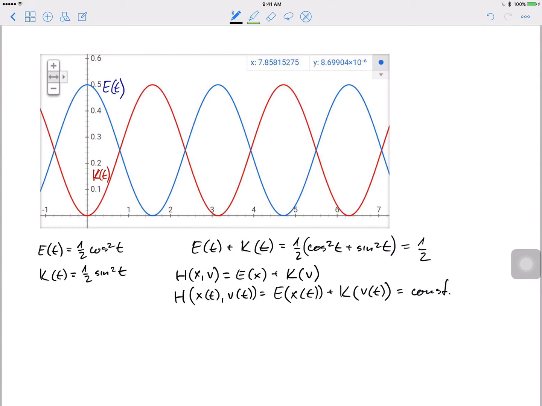And that is true not just in our toy case. This is true for any conservative forces. For any system you can write using a potential, the energy will be conserved. And I will prove that in a moment. But first, I want to show you what Hamiltonian mechanics is, which is something that can be pretty scary if you open some physics book, but it actually is not very complicated at all. It's just rewriting the equations of motion using the Hamiltonian. That's all there is to it, okay?